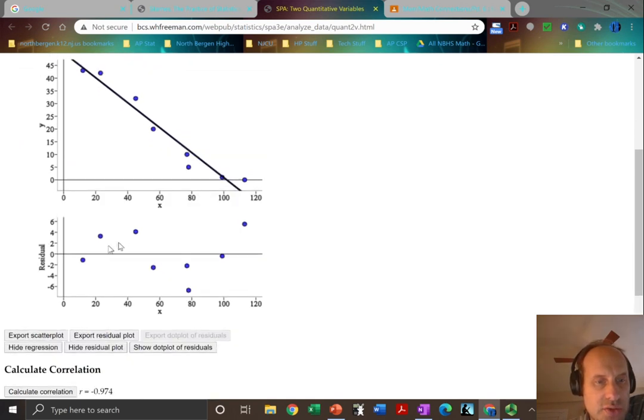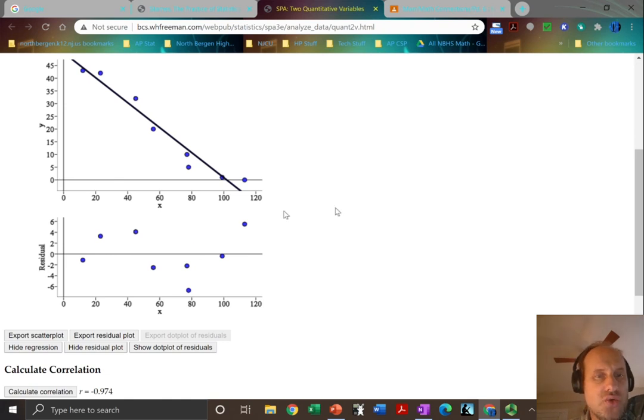Now here is the residual plot. We said the highest would be at either 116 or about 79. Let's see here. 79, yep, that is a pretty big one. There it is. 116, that looks like a pretty big one. So those are the two highest residuals. This is the residual plot.